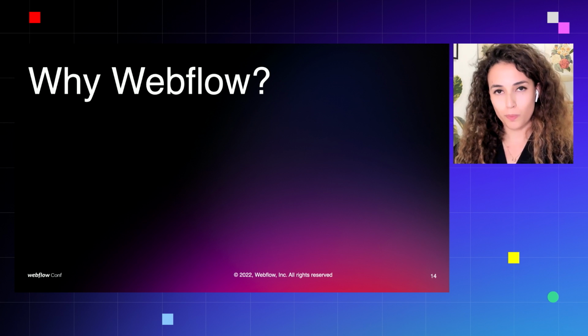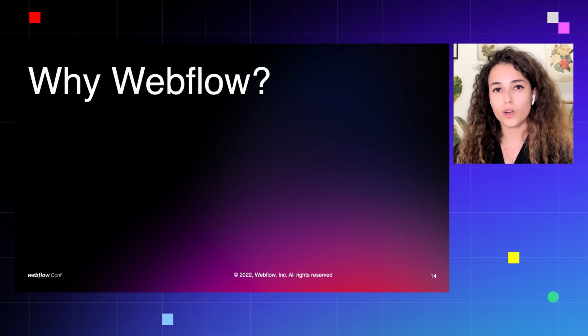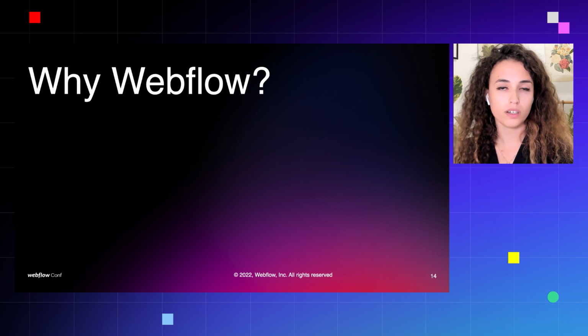This might be a good point to stop and explain why I chose Webflow for such a project. I know Webflow might not be the trivial choice to create an interactive installation with multiple screens, but the fact is that I'm a designer. I'm a graphic designer, and I'm not a developer. And I felt that within the range of the tools that I had, Webflow answered best my desire to create complex animation and motion design and an interactive experience that will work for the user live at the exhibition.